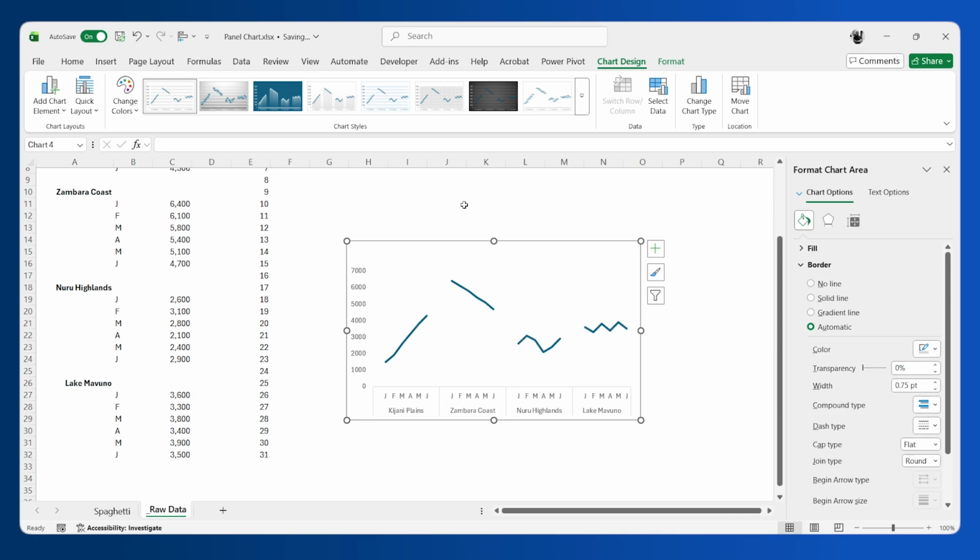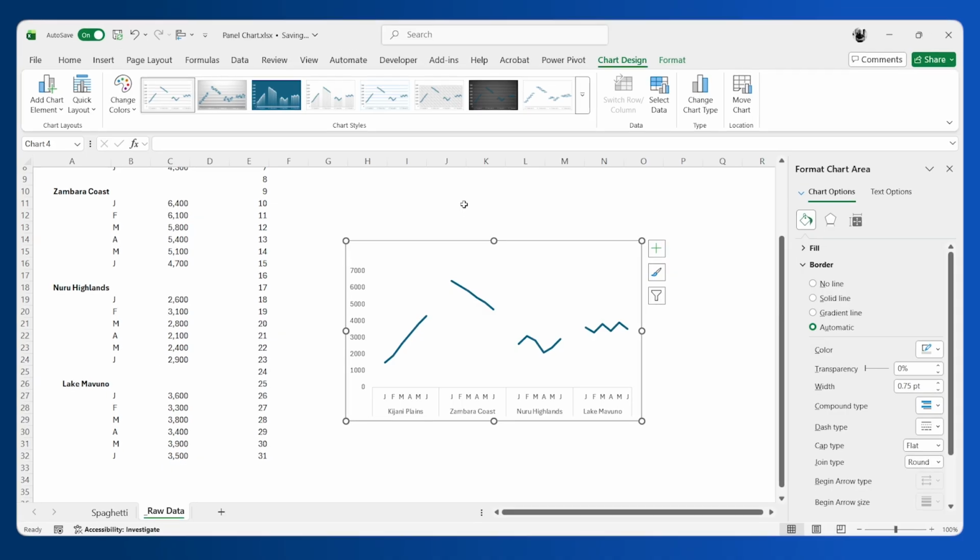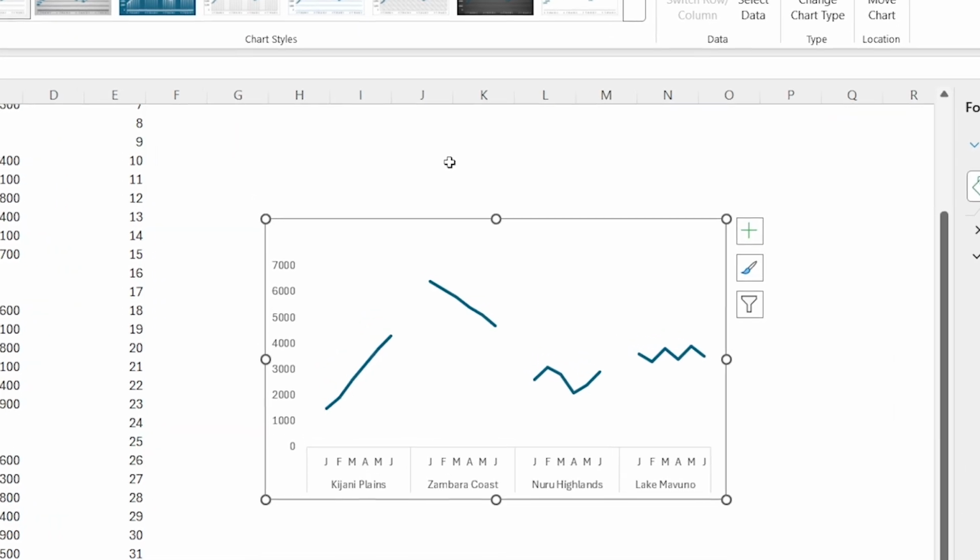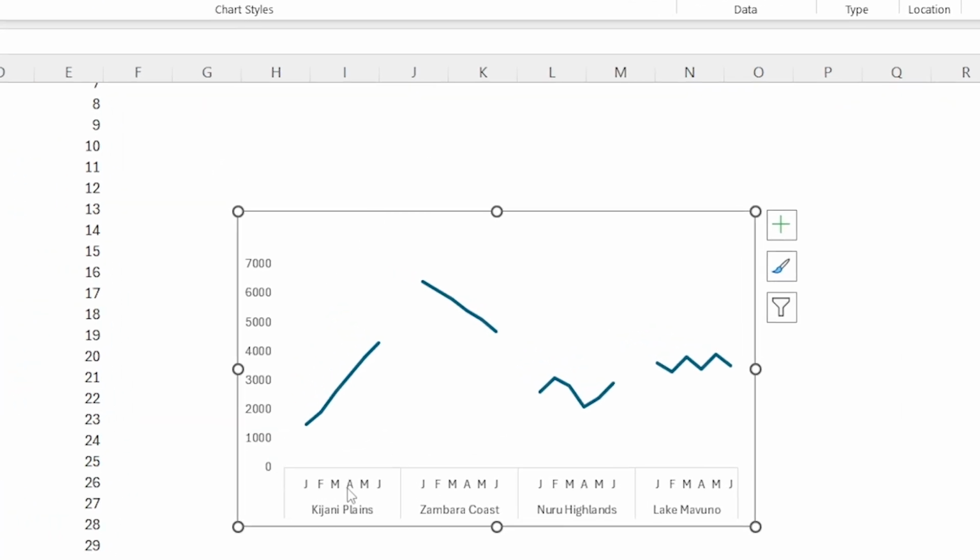We could stop right here. We already have a working panel chart, but I want to push this a bit further and add dividers to make the panel chart more distinct. What's happening here is that the x-axis contains text values in the form of months and region labels. What I need are vertical lines between each region to act as dividers. Doing this with a line chart could be a bit tricky, so we're going to use a scatter plot.